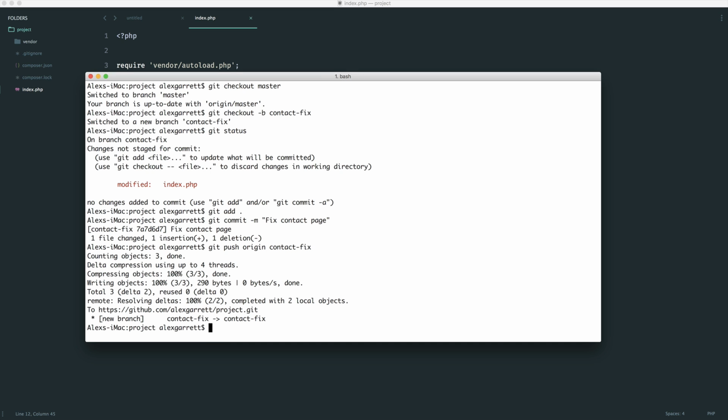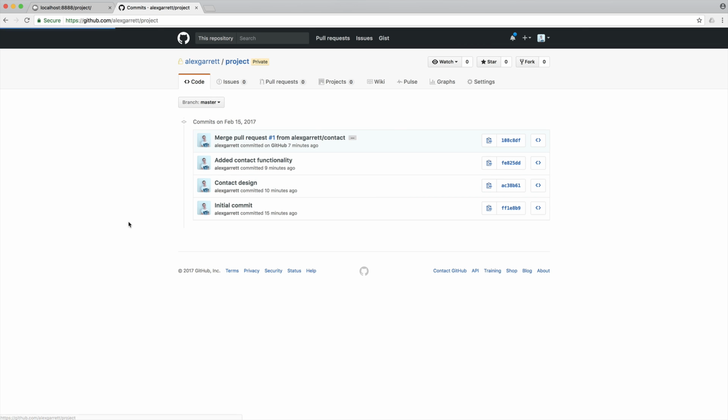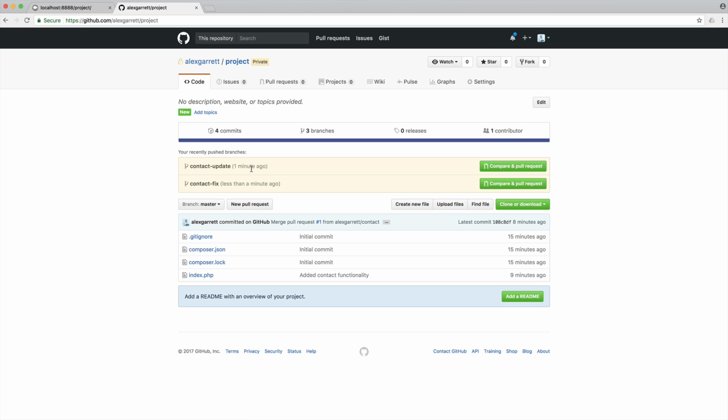What we now have, if we head over to GitHub and over to our main project, is 2 new changes. So the problem here is that we have created 2 changes that touch the same part of this file. So what we need to do is merge one of these first. We can't merge both of these at the same time and have it all nicely merged in.